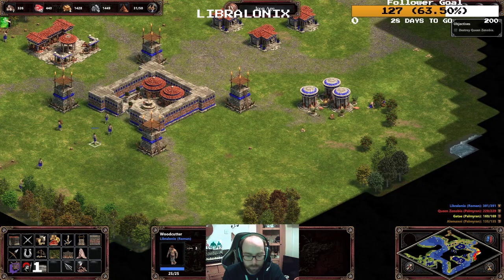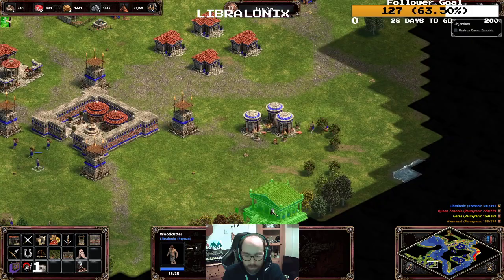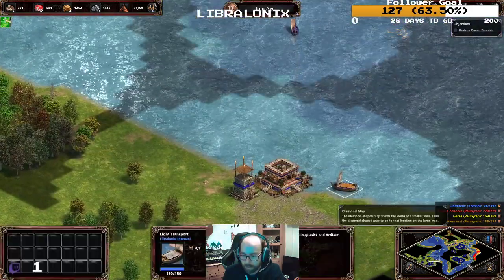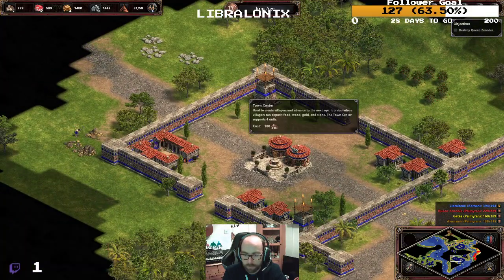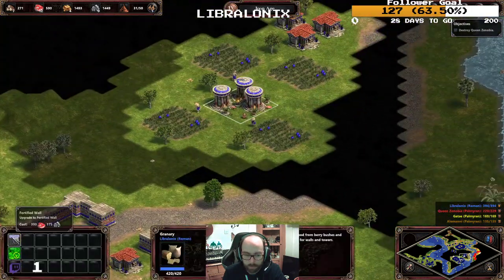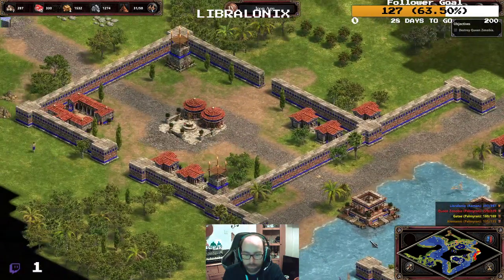Alright, what do we need to build? What do we need to build? We've got a granary, we've got a market. I don't think we've got a government centre anywhere, so we'll build one of those. Help upgrade our military units. We'll send him over there. Alright, so we've now got medium walls. Fortified walls.